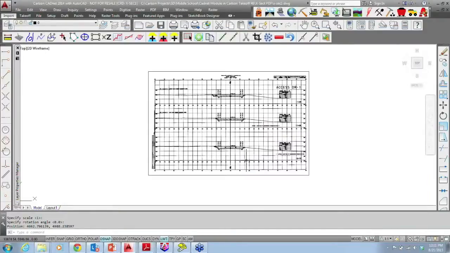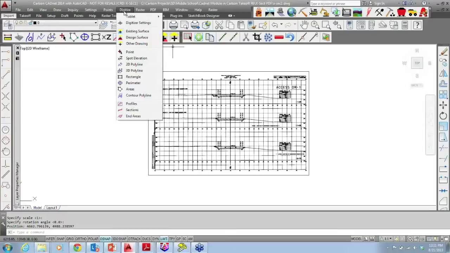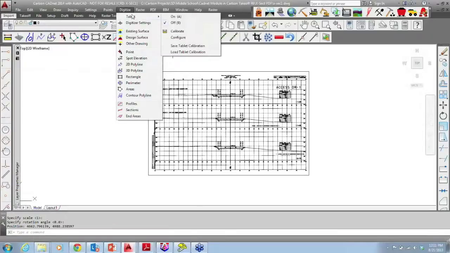Now at this point, before I do the plan view, let's just take time to digitize these cross sections and calculate end areas on maybe 2 of these sections. If we go back to the digitize drop-down menu here, we have tablet, and this is for paper digitizing. This is for just standard digitizing like you normally would do with a digitizer. In this day and age, with so many PDF files and electronic files being sent back and forth, digitizing, or what is called heads-up digitizing, is much more common now.